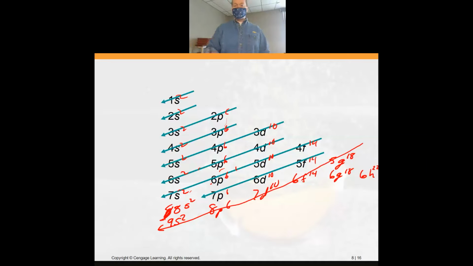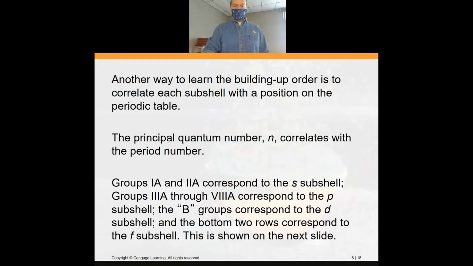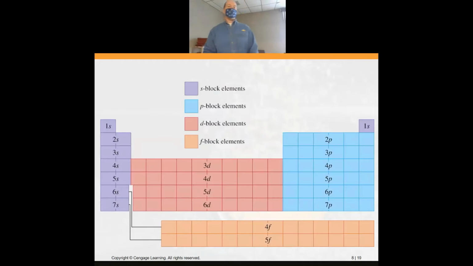All right, so you should know this buildup chart, especially for the problems that are not on the periodic table. But you don't have to memorize the buildup chart. What you do is you just look at your periodic table. This is the 1s1 and this is the 1s2, so this is hydrogen and this is helium. Then you have lithium, which is the 2s1. Beryllium is the 2s2. And then boron is the 2p1.